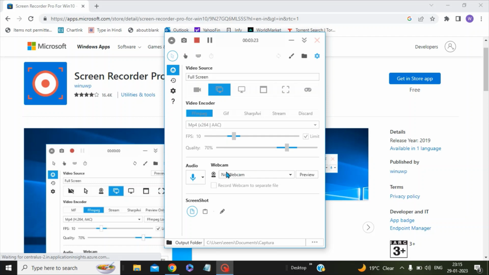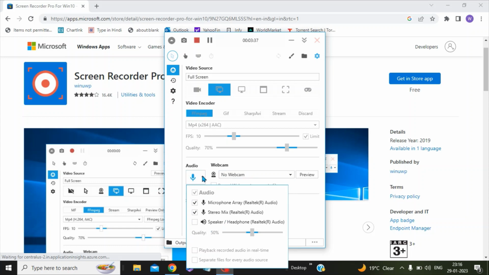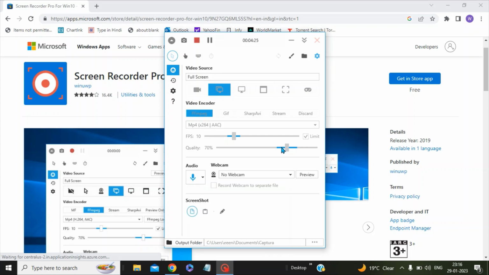In case you want to use the webcam, there is a drop down where you can select your webcam accordingly. The audio section setup is like this: if you go to this drop down, I have opted for these setups. Very important, the quality should be in the range of the blue highlighted part in this bar. This blue range is the optimized setup which this software has calculated based on your machine hardware availability.